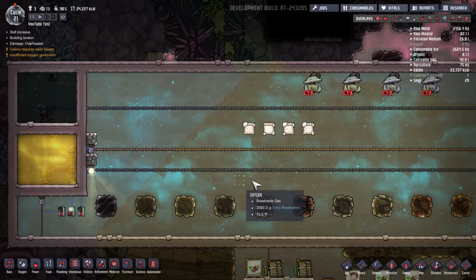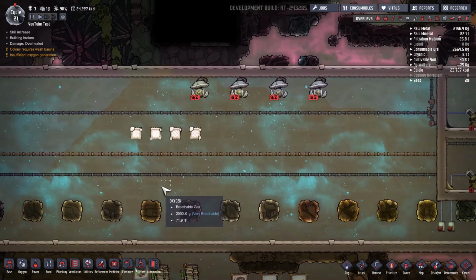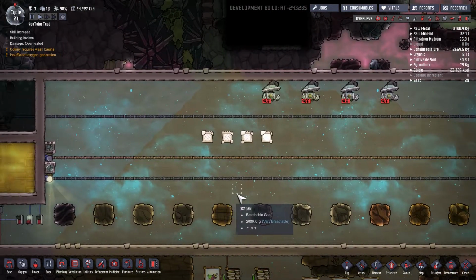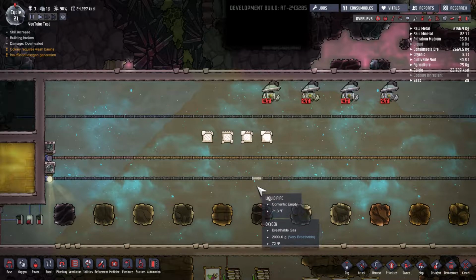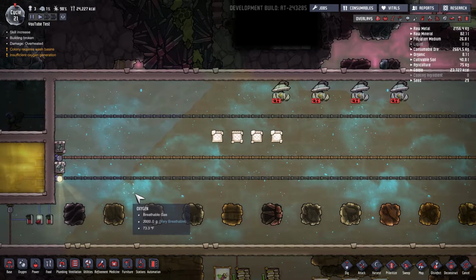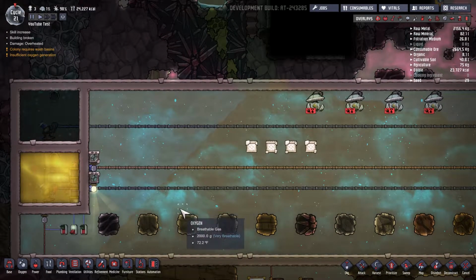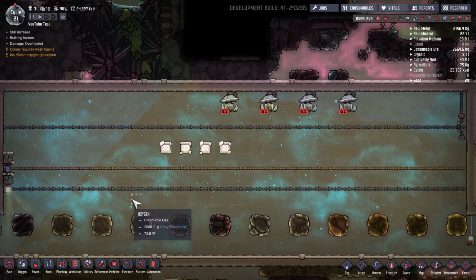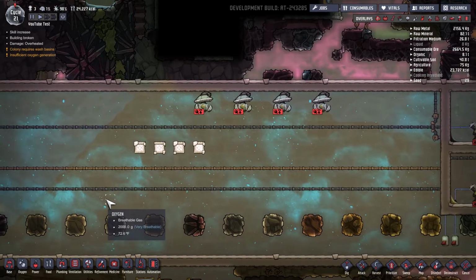Now, you can use each of the materials in locations that you don't really care about, so you don't just have to rely on abyssalite to construct all your liquid piping or ventilation piping. If you're not too concerned about the difference in the surrounding area as far as the heat is concerned, by all means, use other materials. But here I'm going to show you what each material does as it relates to the surrounding areas.